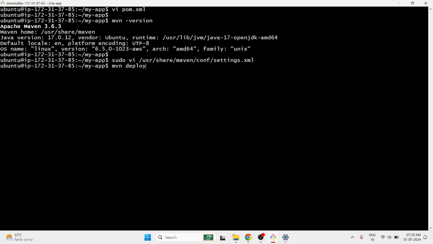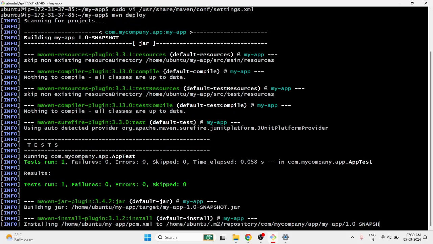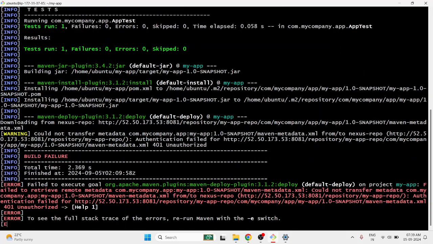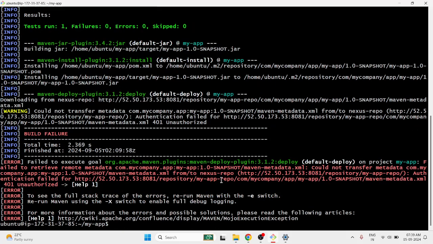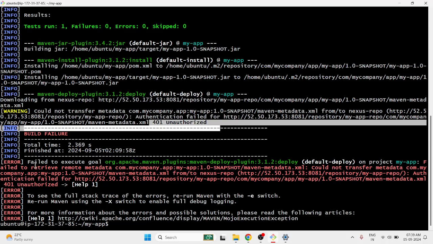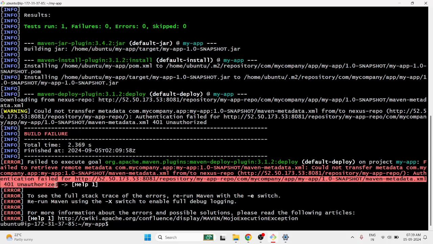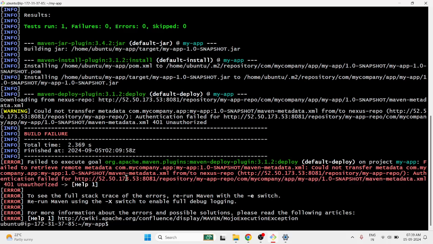MVN deploy, correct? Distribution management section is there. It should work, but let's see what will happen. See, it's throwing error called unauthorized. Authentication failed.